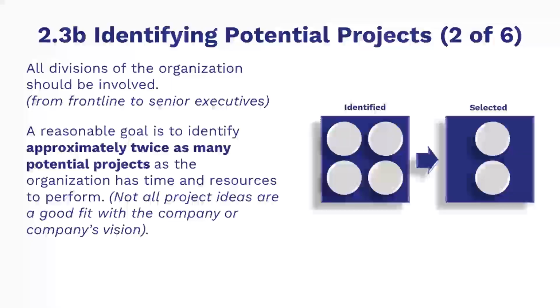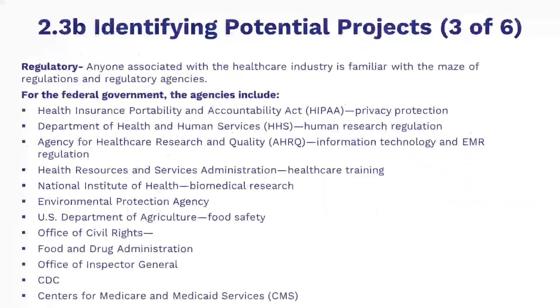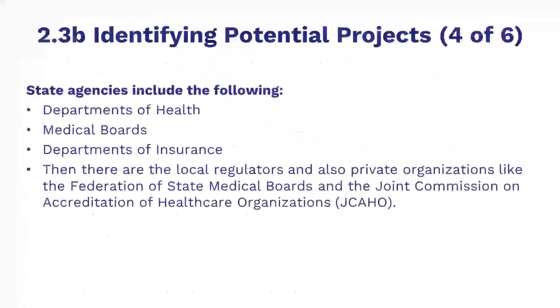However, not all project ideas are a good fit with the company or the company's vision. Anyone associated with the healthcare industry is familiar with the maze of regulations and regulatory agencies. For the federal government, the agencies include the ones listed in the slide, and some state agencies are also listed in the slide. It is important to note that there are the local regulators and also private organizations, like the Federation of State Medical Boards and the Joint Commission on Accreditation of Healthcare Organizations.